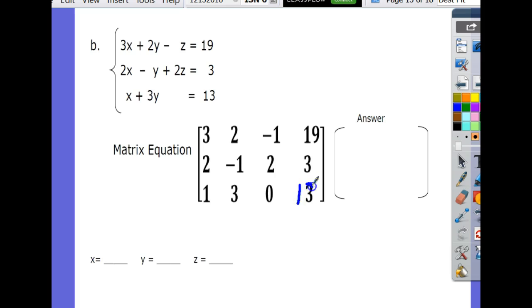So this is going to be the matrix equation that goes with this system. The same numbers, drop out the X, drop out the Y, drop out the Z, here's what it's equal to, drop out the equal sign. How big is this matrix? How many rows does it have? How many columns does it have? See if you can follow the steps to get this matrix into your calculator.